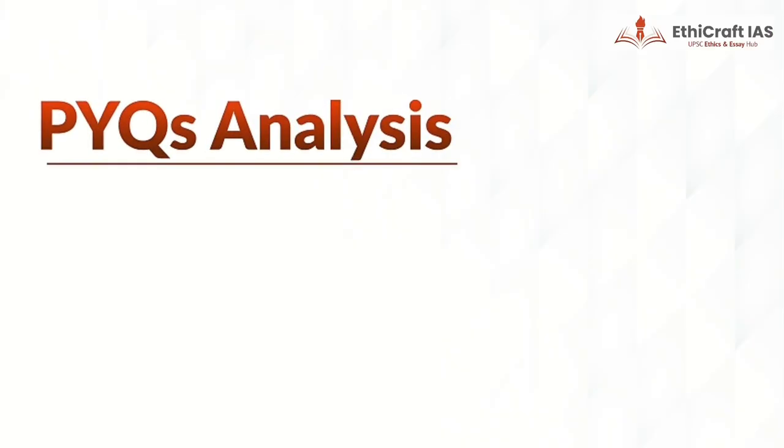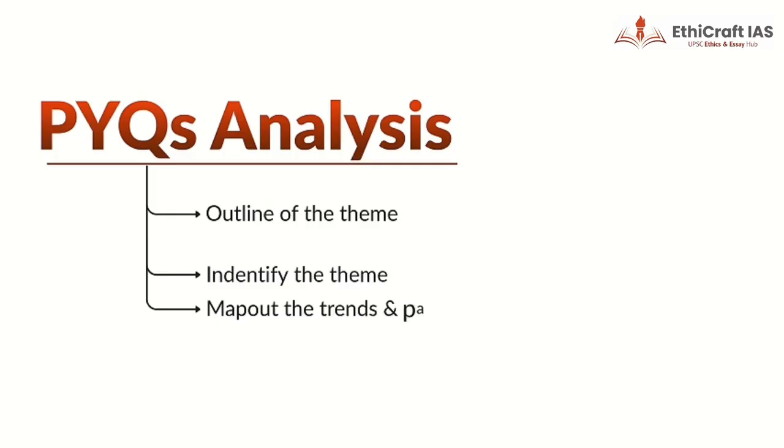First, we are going to start with the PYQ analysis, and on the basis of that PYQ analysis, we will figure out the outline of the theme. We will identify the themes that are important. We will try to map out the trends and patterns from the themes, and based on those learnings, we will prepare an outline of the theme.